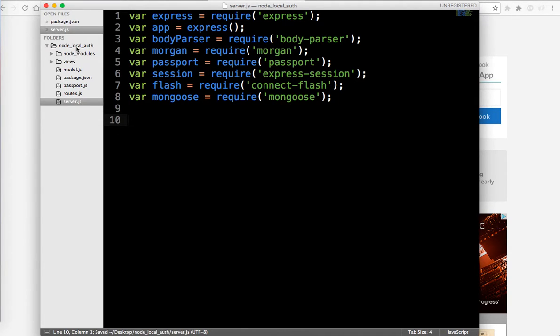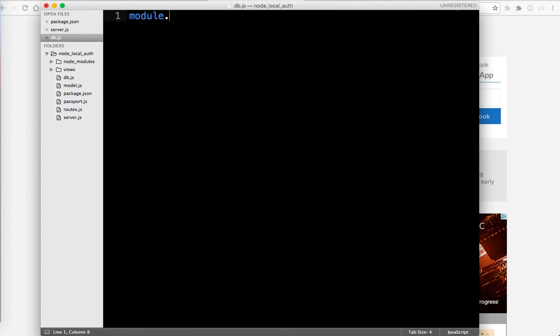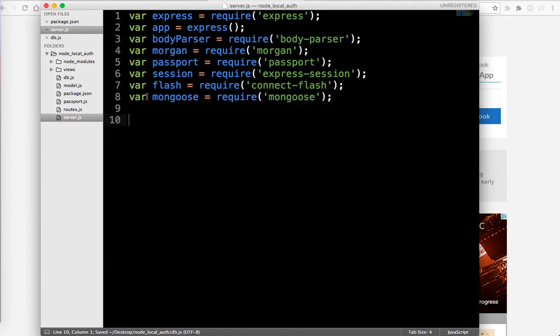Inside of here I'm going to create one more file called db.js, and this is just going to expose to the app an object with the URL of our query string, which is going to be mongodb://localhost/mean-stack-local-auth. Once we have that set up, I'm going to bring that in.